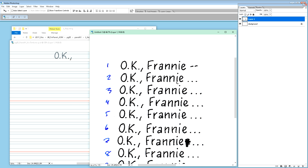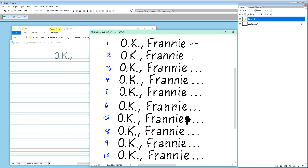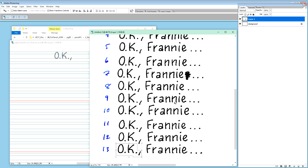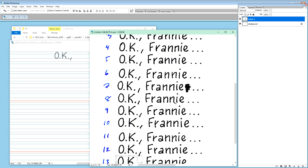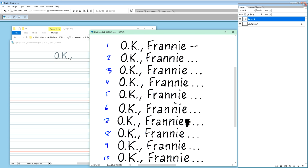And then of course we always have the issue that the letters themselves should be nice. They should look nice. So it's not entirely easy. But let's see.